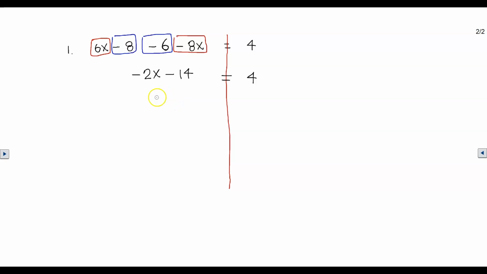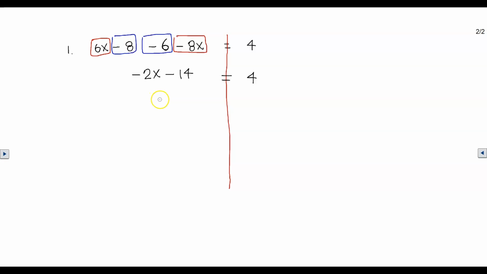So now I'll think about step 3. Step 3 is to cancel the smallest variable. Well, I see negative 2x on this side, but when I look over here I don't see a variable. So there is no smallest variable. I'm not going to do step 3. I don't need to cancel anything out there. So now I'm on to step 4.